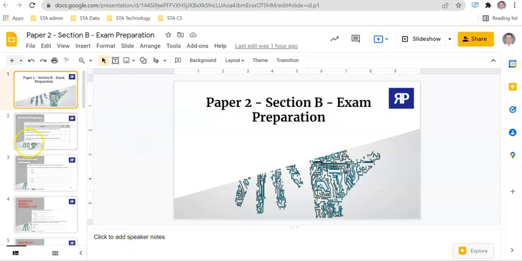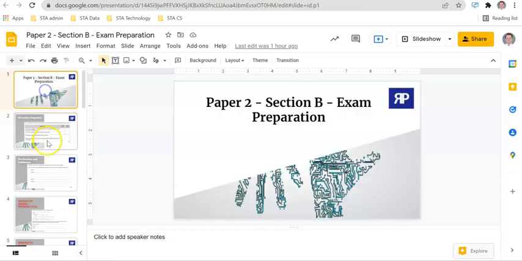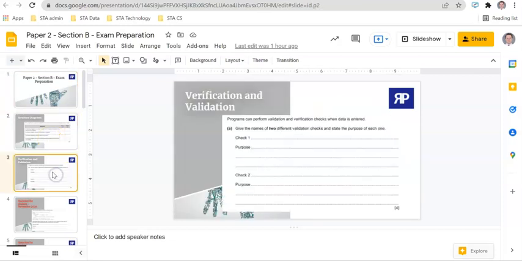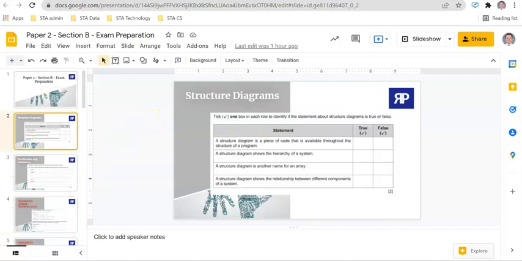So the format of this, if you are using this video and you don't have access to these slides, obviously do drop me a message underneath it. What we are going to be doing is walking through some example questions, and then wherever you can see text in red, this is going to be a question for you to then answer once you finished using this video. But to begin with here, we are going to begin by looking at structure diagrams.